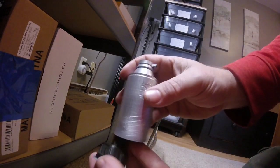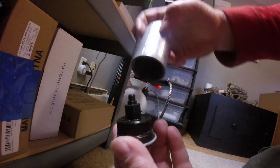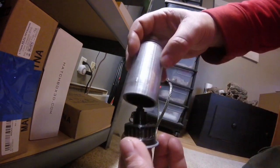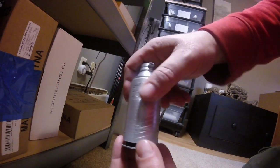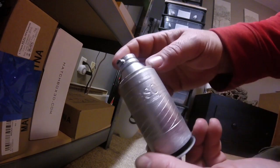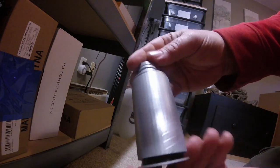I also did one in miniature, a little one. But yeah, see, that was one print, and I did it in black. I haven't done any more with this. This is actually the first one I painted, and I just spray painted this with silver spray paint. But yeah, little itty bitty Barbasol can.